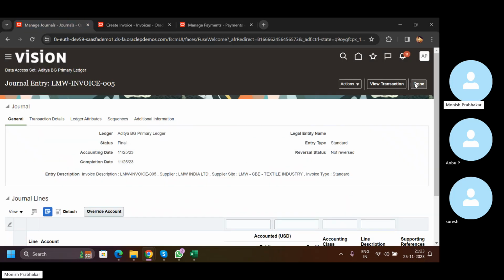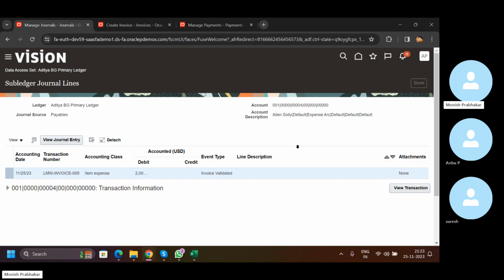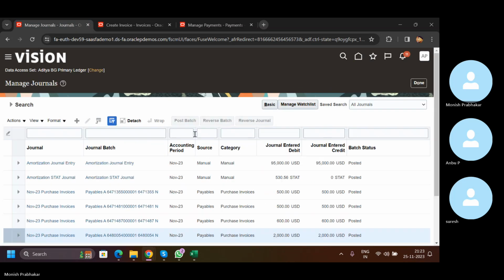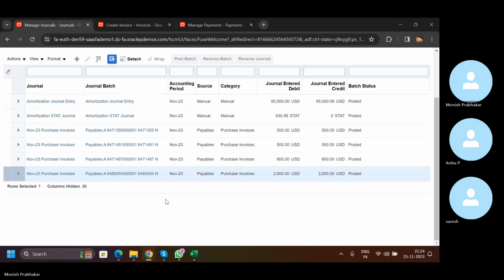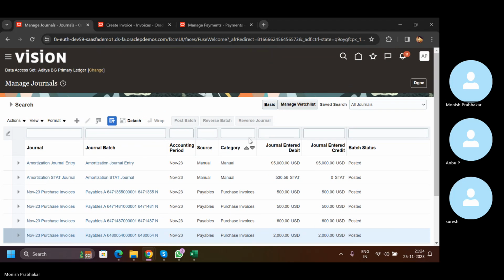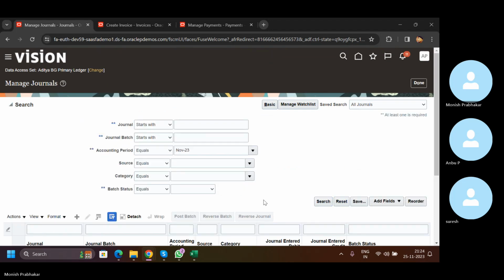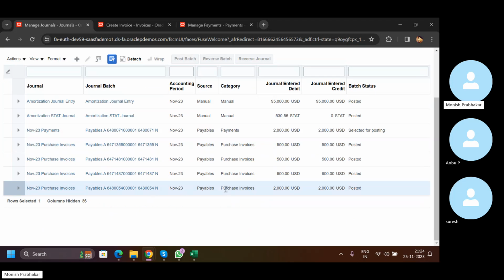Now if I go to manage journals, search, what is that payment entry? Yeah, this one. See, payments.